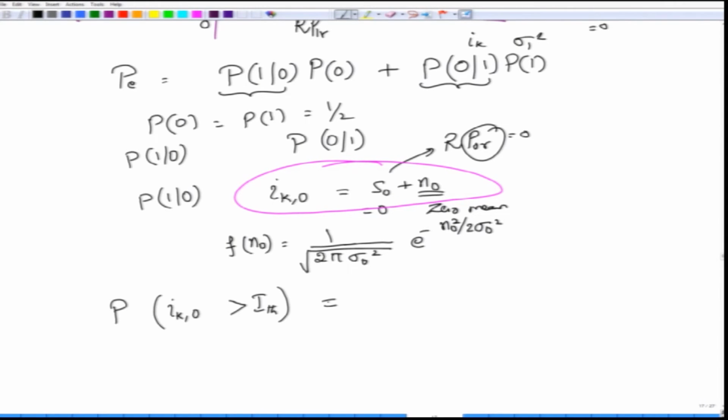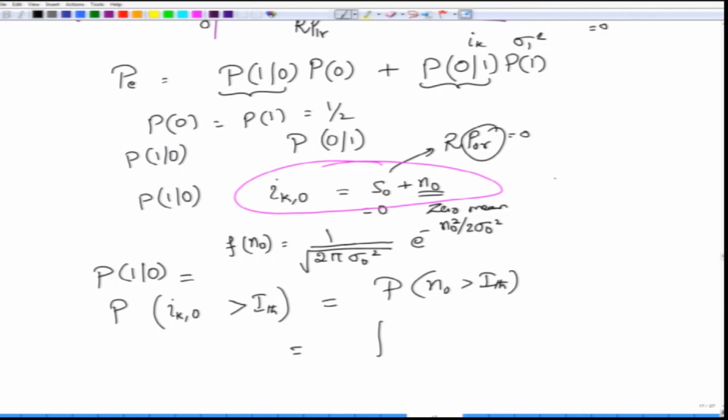Therefore, this probability can be rephrased in terms of the noise. Whenever you sample the current, if the noise in that current when the bit 0 is transmitted becomes higher than the threshold current, if the noise is so strong that it actually moves the sample value beyond the threshold, then there will be an error. So, the probability that you are declaring a bit as 1 when you have transmitted 0 is just the probability that the noise would be greater than the threshold. And this can be easily obtained. Why? Because I know what this probability is.